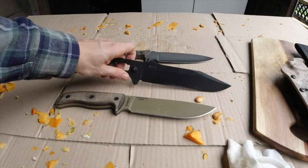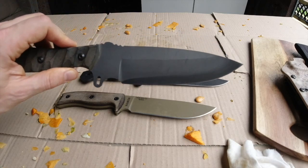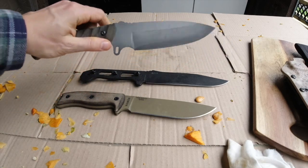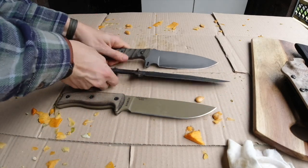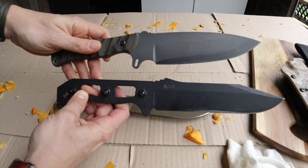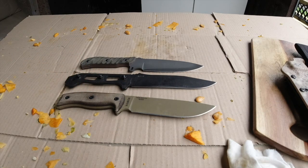I would say the Kabar and the Tops both performed similarly. But what was impressive is that the design and balance is done so well on the Tops that it performed pretty close to the same as the Kabar with a lot less size overall. In terms of size, the Kabar is a couple inches longer from tip all the way down to the pommel. So overall, in terms of chopping power against efficiency, I would say that the Tops was a pretty clear winner there in terms of power and balance.